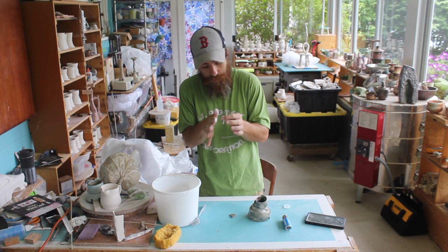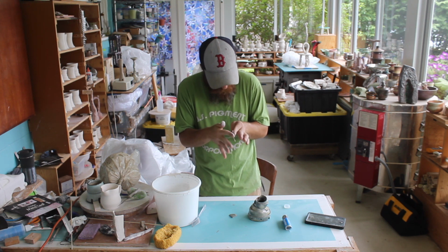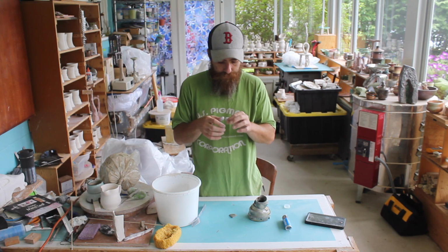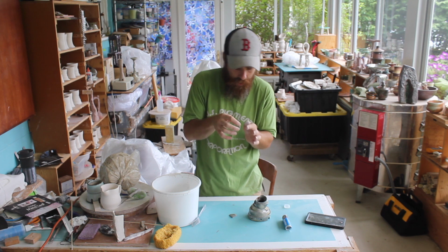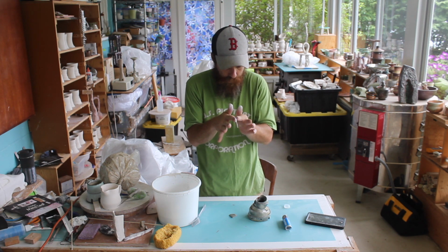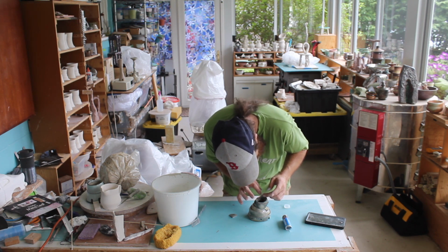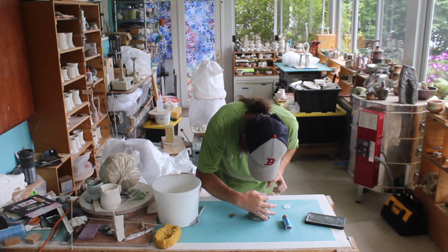And I'm just going to roll that epoxy in between my fingers. I'm going to get, like I said, the smallest amount. So I will just keep pulling off what I know I don't need. All right, and I can feel that this is almost perfect. So we'll just keep on thinning this out. And then once I'm at the point where I'm ready to apply it, I'm just going to dab it onto the piece so it sticks a little. I don't mind if there's a little bit of excess, but I don't want a lot. I'll pull away any material that I don't need.